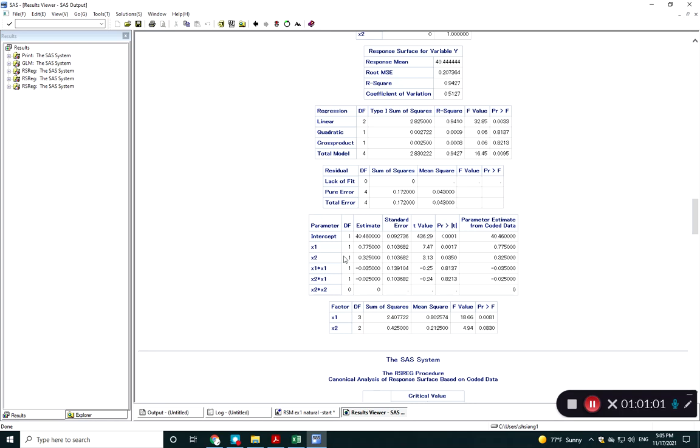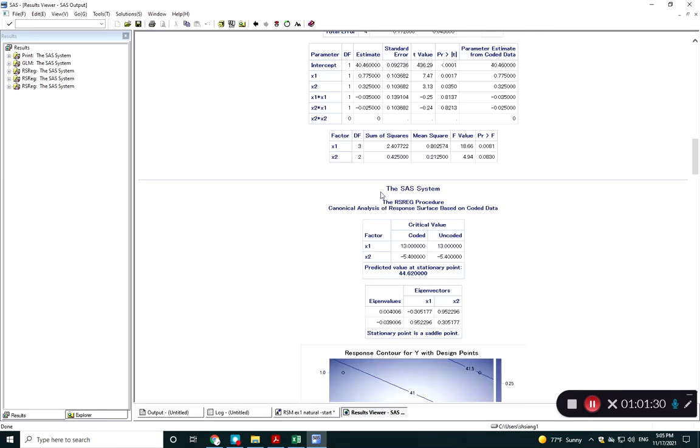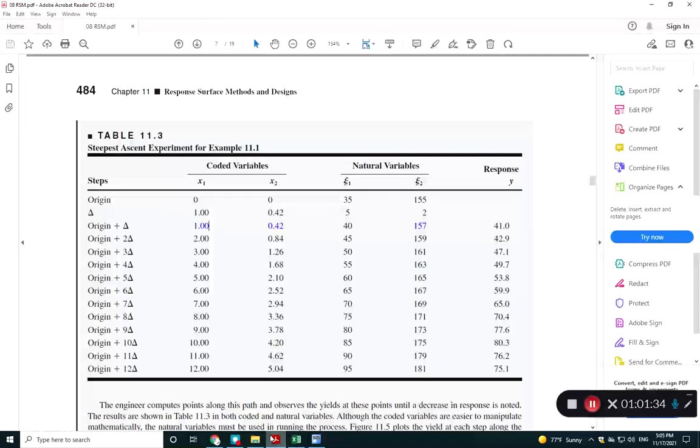estimate, 0.775 and 325 for x1 and x2. But you look at those directions based on what assumption? The quadratic term and interaction term should be significant or not significant? Not significant. Because if it's significant, then you need to investigate now. If it's not significant, it means that we still have place to go. Agree? Yes. Okay.